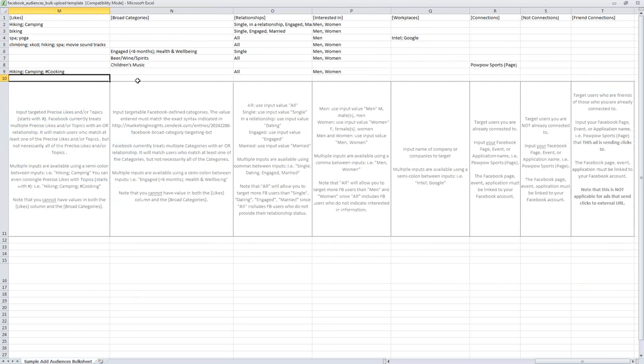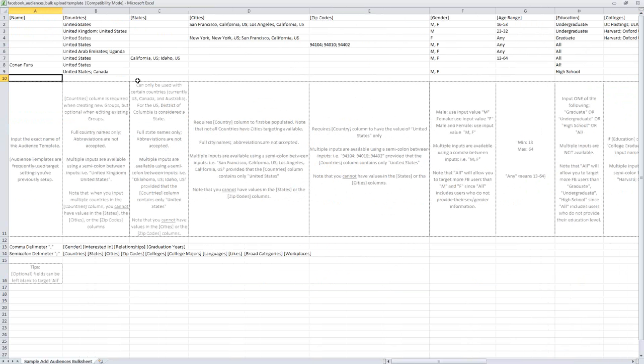So on my screen is an example of a bulk sheet for an audience template. I just want to call out that for those of y'all who would like to leverage a bulk sheet for either an audience template or for creating ads, please search the Zendesk article, "A Guide to Using Facebook Bulk Upload Tool." It includes a link to this file, which is a template for both uploading audiences and creative. In addition, it just includes a lot of great tips.